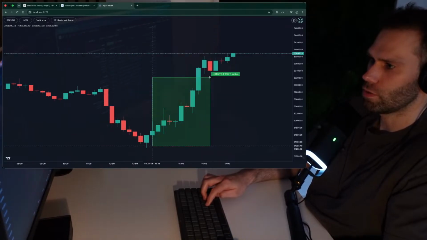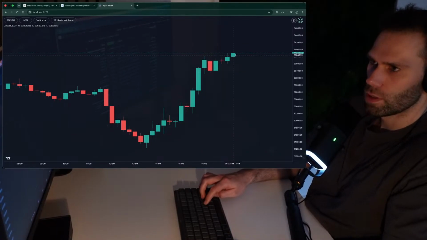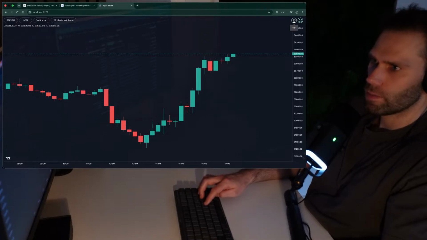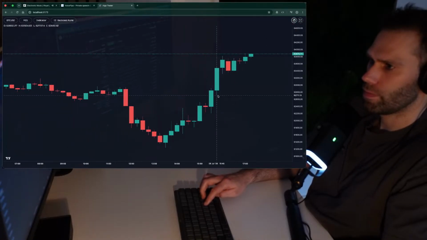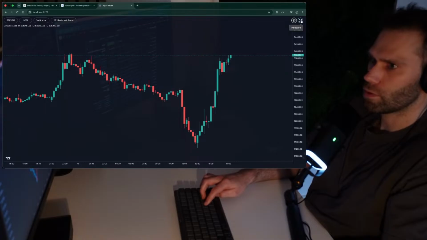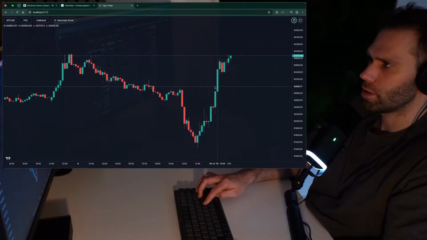Maybe I will fine tune the buttons even more. But that's already a nice little tool.